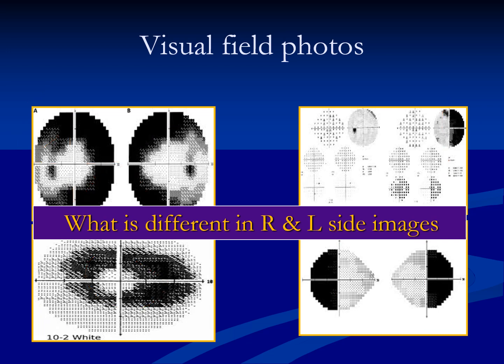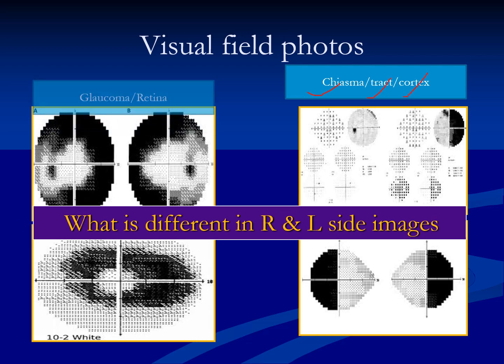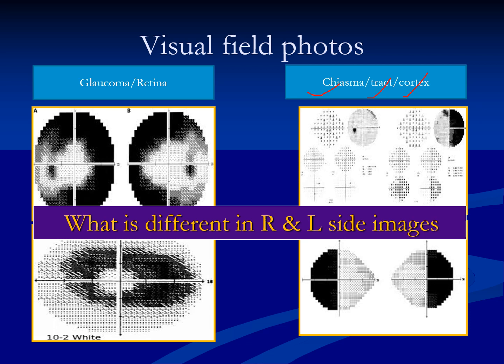So the difference is, those ones which follow the center line passing through the center of the eye are because of the chiasma, optic tract or cerebral cortex lesion, while those which do not follow the center line and are circular in appearance are usually because of the glaucoma or the retinal lesion. So the difference between the two is, if you cross the center, this is because of the chiasma, tract or cortex, and when you don't cross the center and follow a circular pattern, that's more commonly because of the glaucoma or retina.